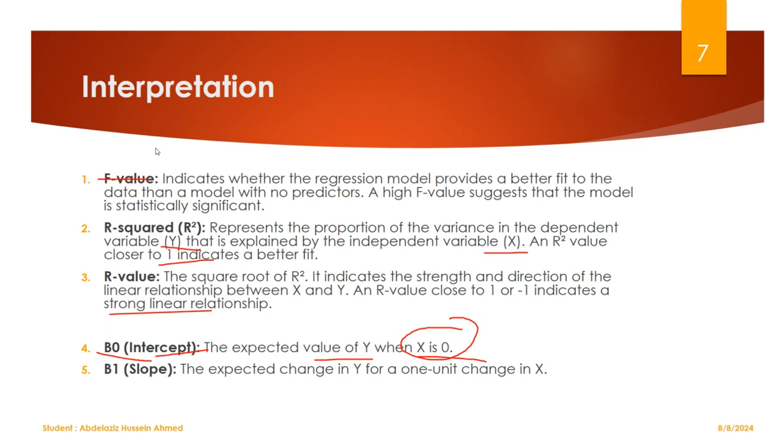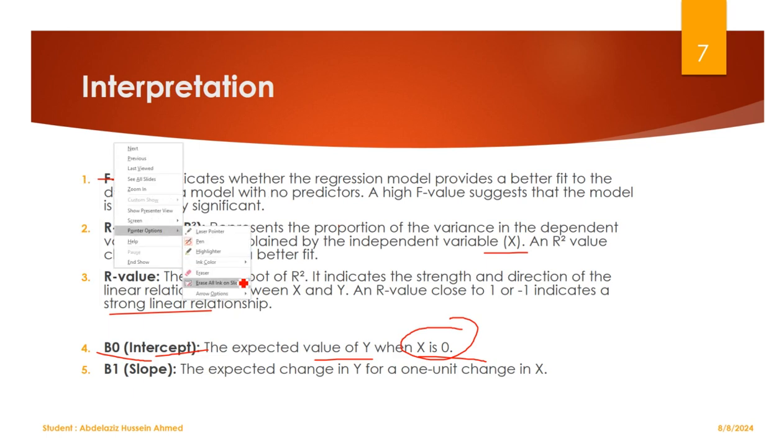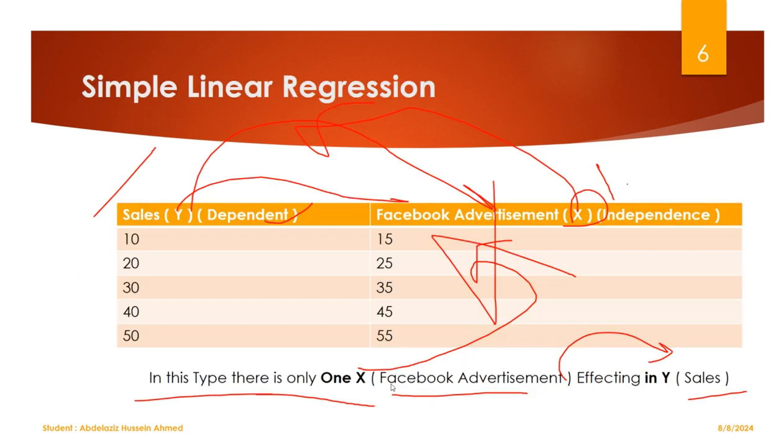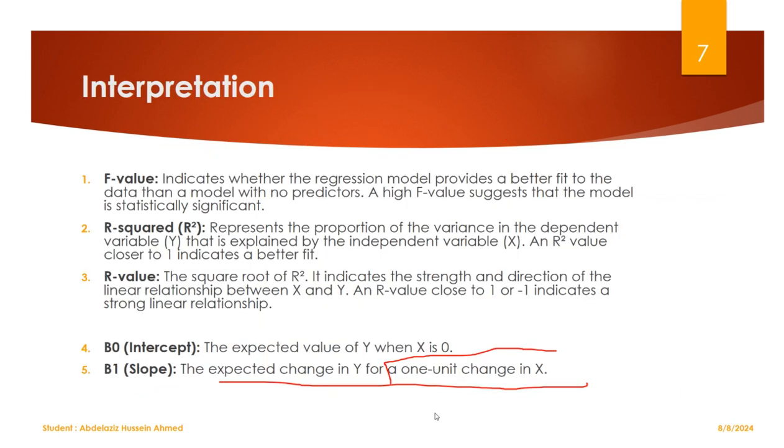We are going to be at zero, as well as the intercept. One thing we have to say is B1. B1 is the expected change on Y of one unit change in X. That is one unit. You can see that for one unit, it is the one unit. That's why you are in the optimist.